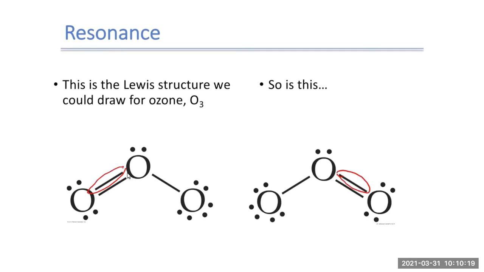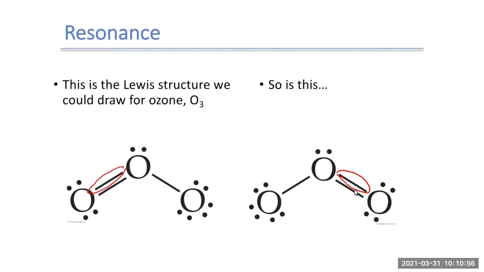The atoms are still in the same spots. I just switched which side the double bond got put on. Just switching the electrons around like this is what we call resonance. And what that means is all the atoms are still in the same spots, just the electrons kind of switched around. You can see here it went from 2 lone pairs and 2 bonds to 3 lone pairs and 1 bond. Here it's 3 lone pairs, 1 bond, to 2 lone pairs, 2 bonds.